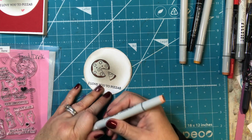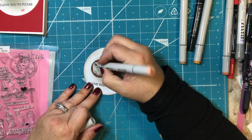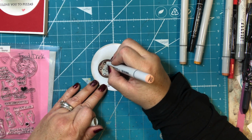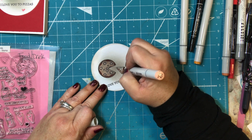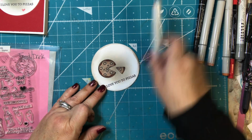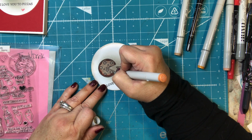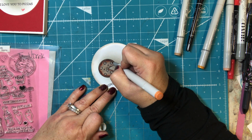And then to get the cheese, I used a combination of colors, so I'm just using a really light peach. Because I'm going to go over the pepperonis with a glitter marker, I'm not going to worry too much that they get colored right now, because the glitter marker will certainly cover up any of my pepperonis that are orange. Then I'm going to take a little darker one. Oops, not that one. I'm just going around the edge and getting it outlined.